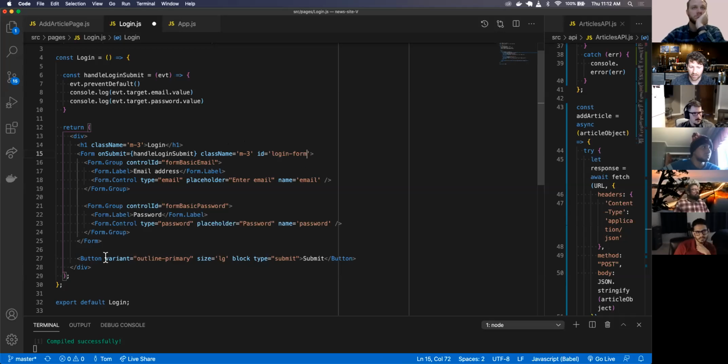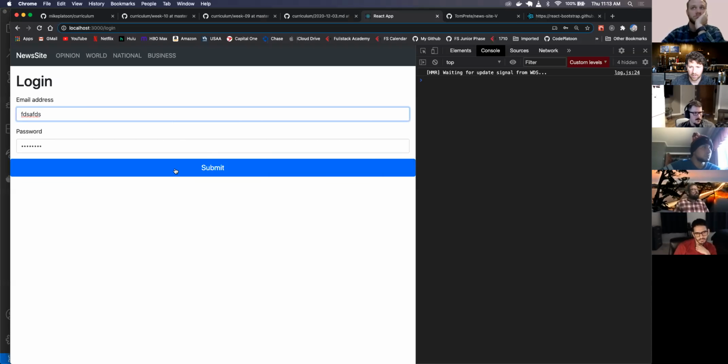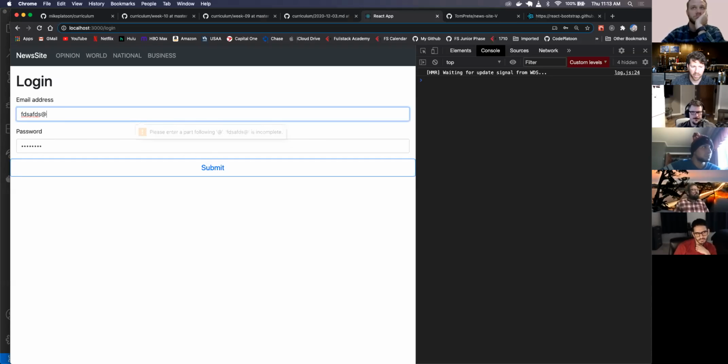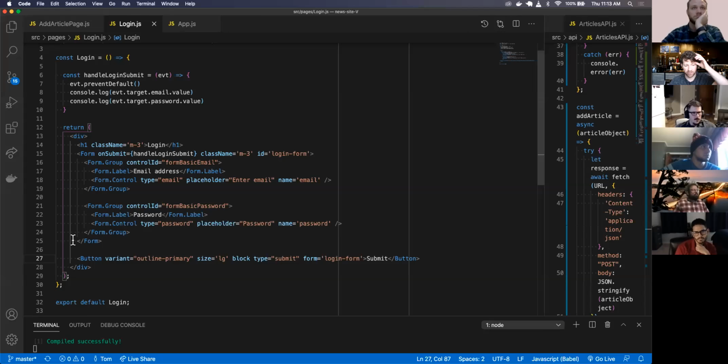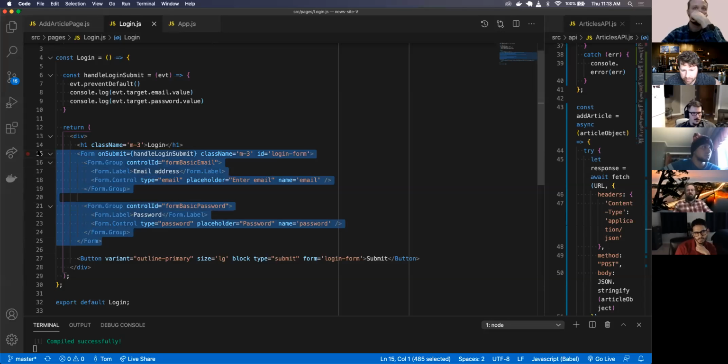And then down here in this button, I can add another attribute called form and have it equal to this login form ID. So now the button is associated with the form. It's a little hack. And that's only if the button is not located within the form itself.